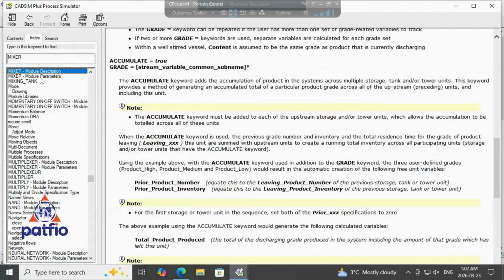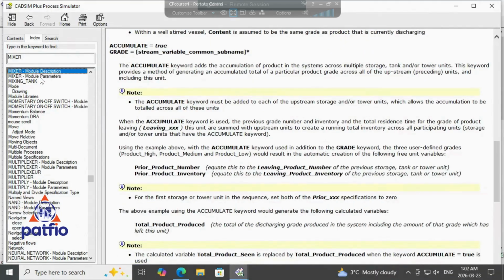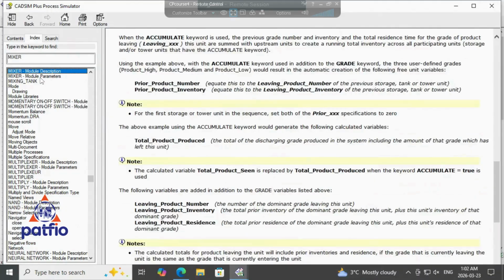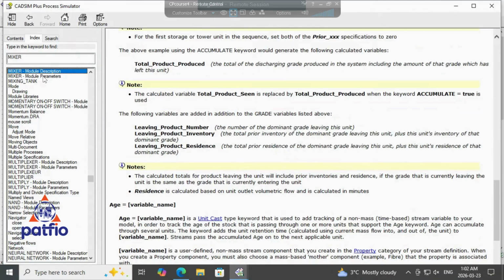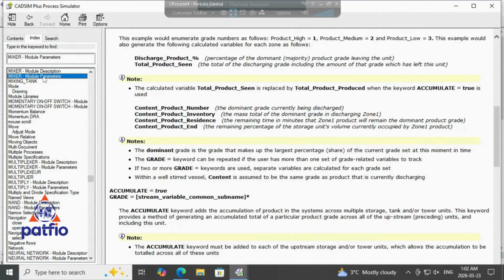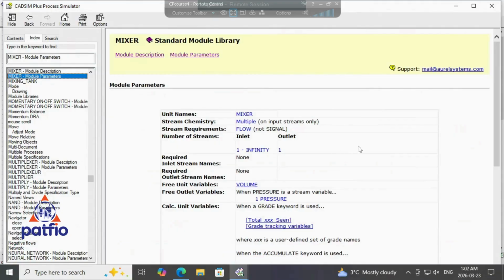Then under, you see here you have the module parameters, right? If I double click on the module parameters, it shows me what needs to be there for the mixer to behave as a mixer. So your unit name is supposed to be mixer.